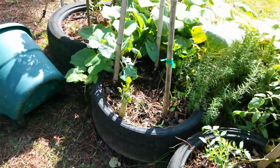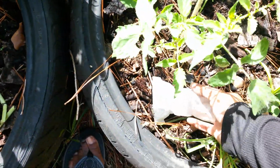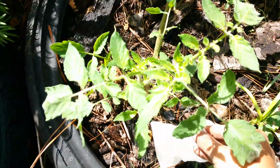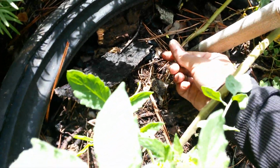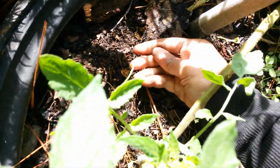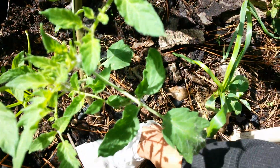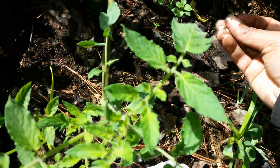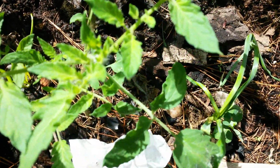I really want to have a nice amount of peas because they're tasty. When you ain't got enough plants, you don't get enough peas. I have learned that the hard way, when I'm out here eating one pea at a time. Actually, I think I did plant some in this bed, but that's alright. You just get some more.